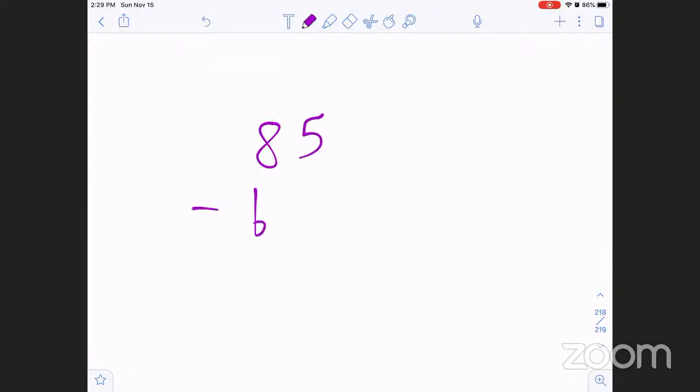So 85 minus 66, if you want to draw that. And I'd like you to do this one with me. I'll try to slow down so you can do this one with me. Okay. What I'm going to do, if I need to borrow, so when I see that 5 minus 6 and I need to borrow, I know I need to borrow from the tens place, I'm going to draw a box up there. Okay? That box is our take away 1 box.